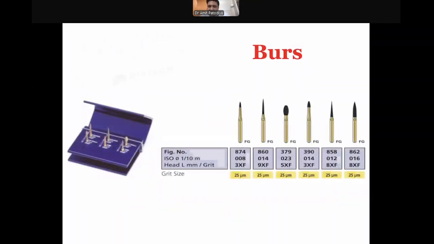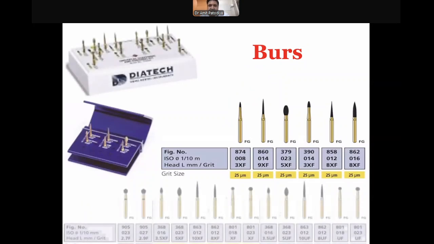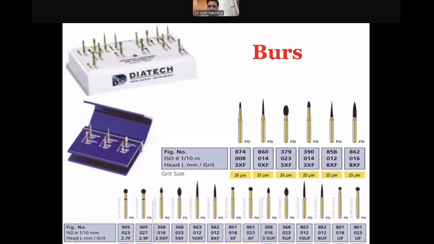Coming to the burrs, these are the special smooth grit burrs, with yellow bands on them for making gross reductions. If I have built up my composite like a block and I want to recreate the anatomy, I cannot use my preparation burrs. Mind it, because those burrs have coarse diamonds which will cut more than expected. So when you are going to reduce the bulk of the tooth, you need burrs which have yellow bands, which are polishing burrs, so that you do very selective reduction. Otherwise, we'll keep on building, trimming, not getting the right size in one go.